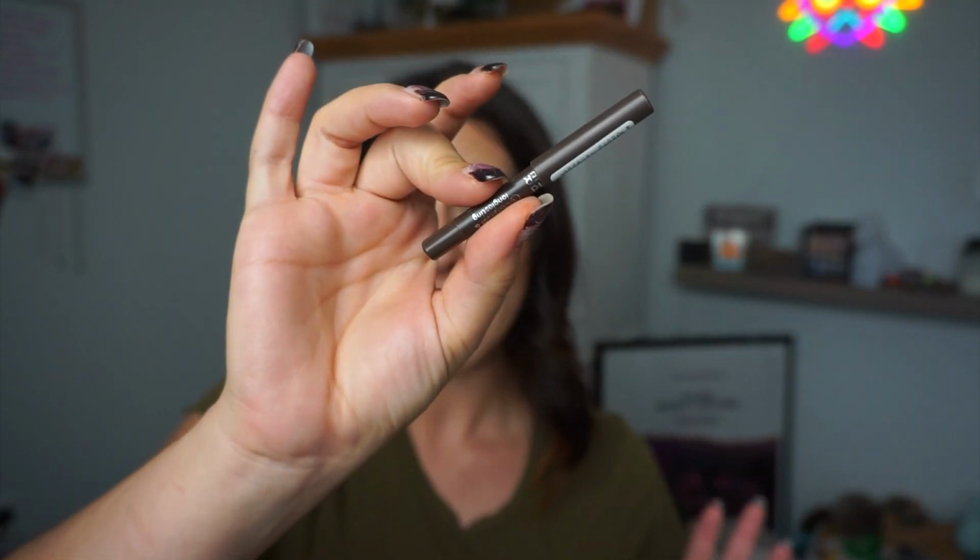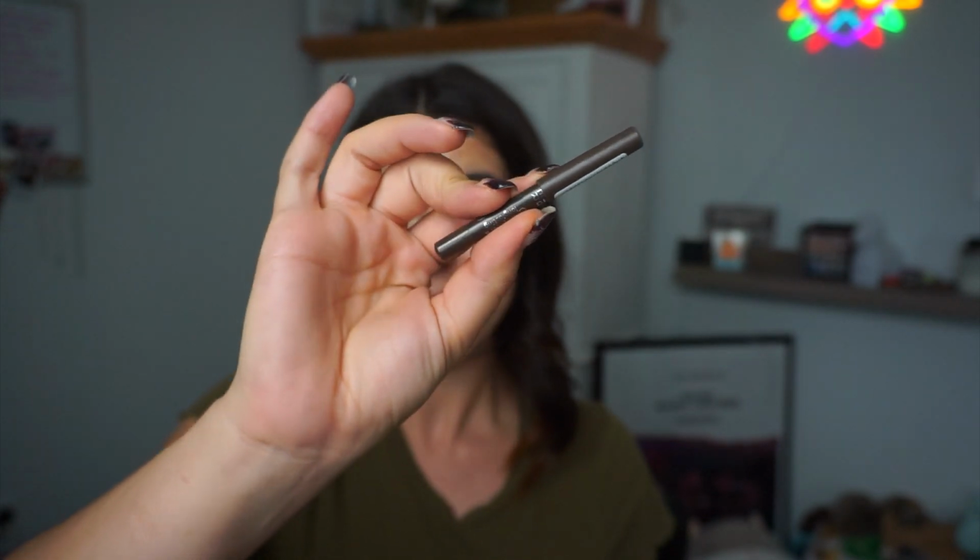Then my last product within the over 15 use category is actually an eyeliner, and that is my daily tight line color. This is the Essence Stay and Play liner in the shade But First Espresso. It's just a no-nonsense. I've been using it every single day since it's come into my collection earlier this year, earlier as in January early. But I've really been enjoying this. It gets the job done. It does a nice tight line, and I don't really have much to say about it.